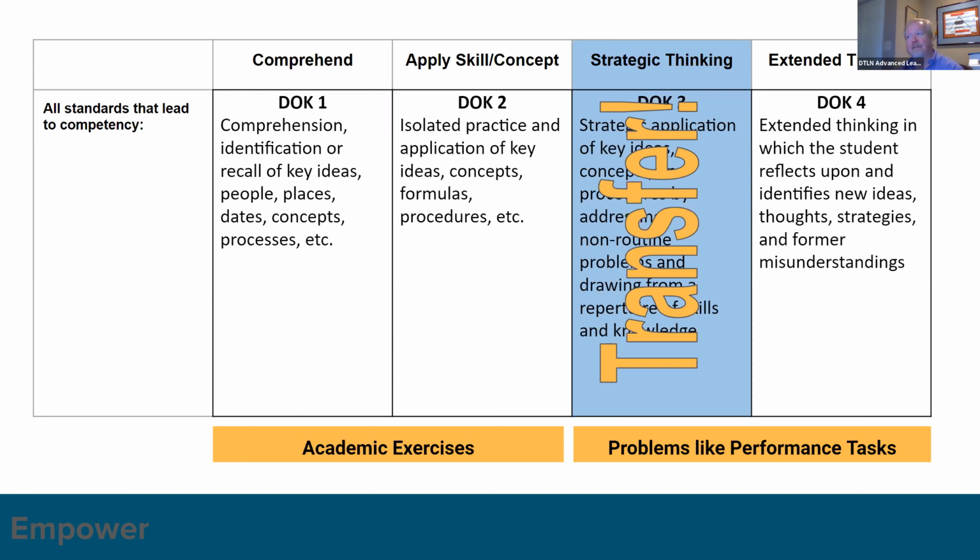And then extended thinking is actually, if you've gotten kids to that point, there's a lot of ways you can get kids to reflect back on, what did you learn? What do you know now that you didn't know? What did you think that you knew that might have been incorrect that you changed? Now that you know this, how are you going to use this information or these skills in the future?